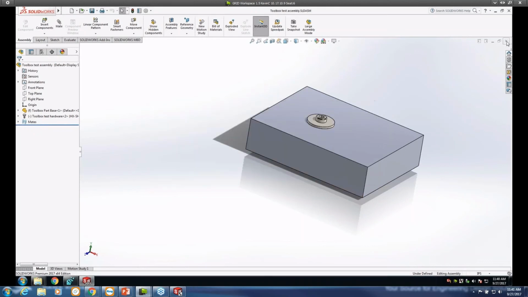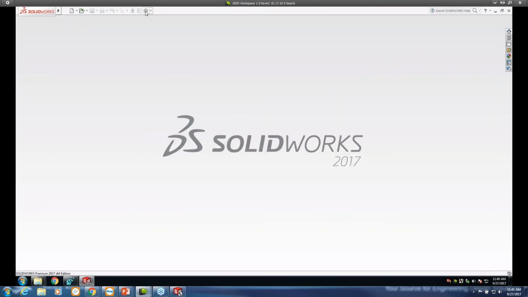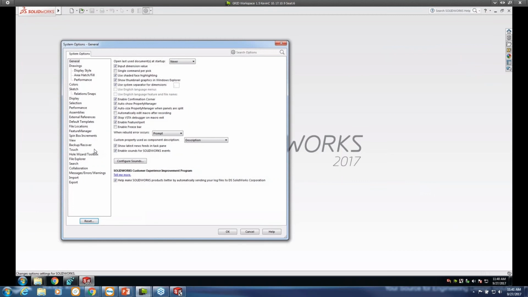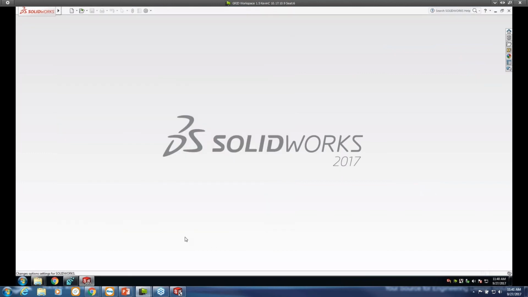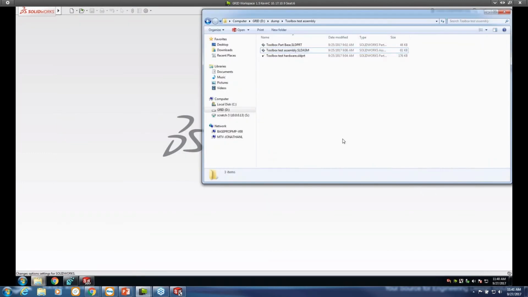So let me go ahead and close out of this assembly for now and enable this option in the Hole Wizard Toolbox. And I'll just go ahead and click OK. So now when I open up this assembly, it'll reference that particular toolbox to load up any toolbox components.